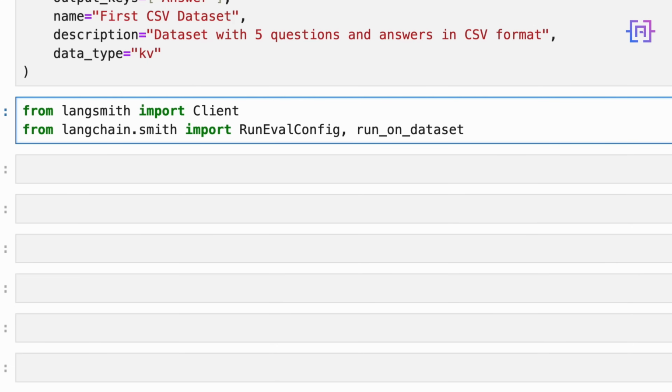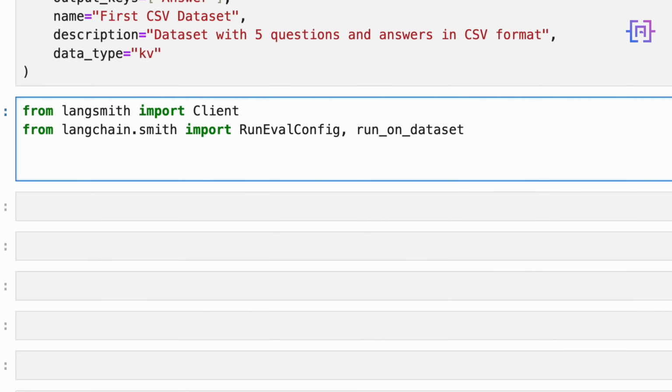These two components are very essential from LangChain. The RunEvalConfig class is used to configure how LangSmith evaluates our large language model performance on the dataset. The run_on_dataset function is the core of our evaluation process. It takes our dataset, the LLM or the LangChain, and our evaluation configuration, and orchestrates the whole evaluation workflow. Let's see how.